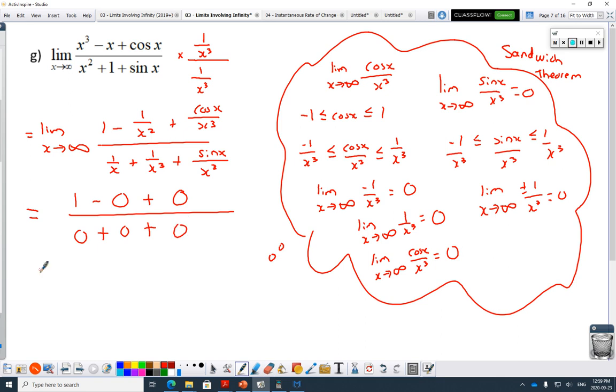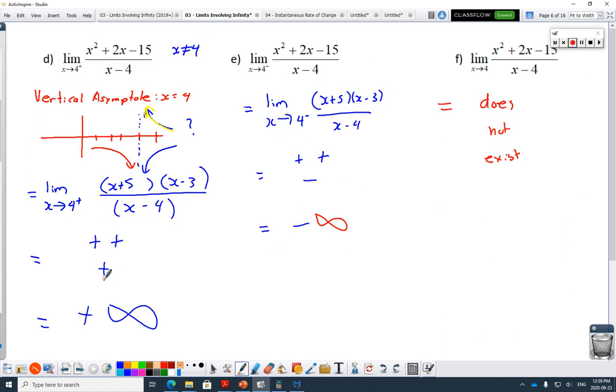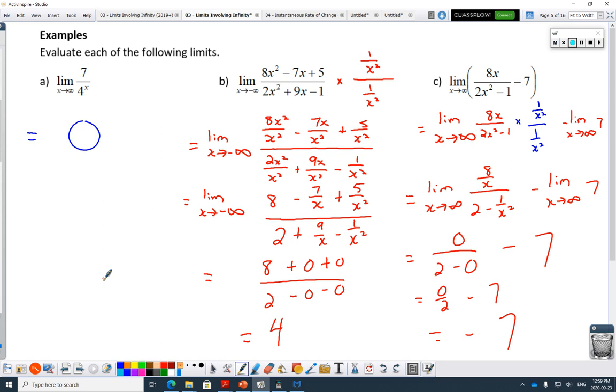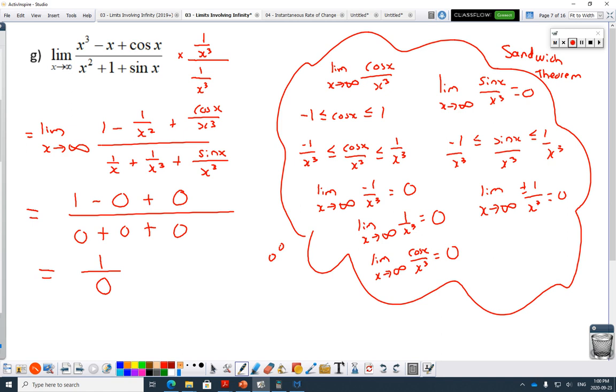So I get 1 minus 0 plus 0 over, oh no. Oh, here we go. This is the second of the 3 rules. Actually, I don't know if it's the second one. I don't even know what numbers the rules are supposed to be. There's 3 rules. And 20 minutes ago, I used the rules to find when the degrees were equal. Then I did when the degree on the bottom was higher. In this particular case, the degree on the top is higher. And now we're down to this, 1 over 0.